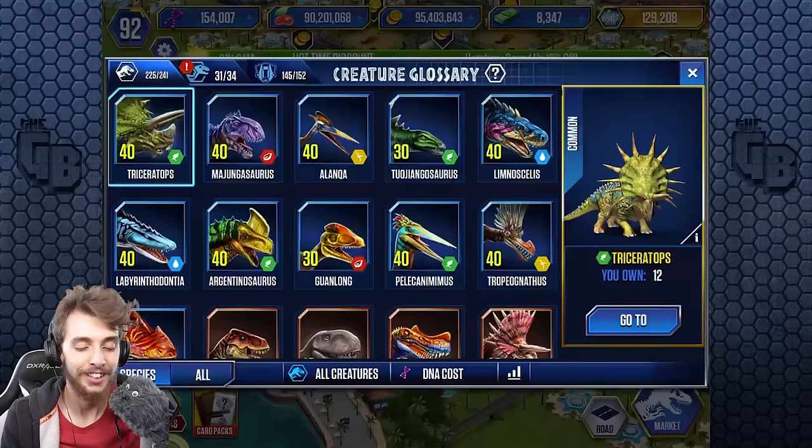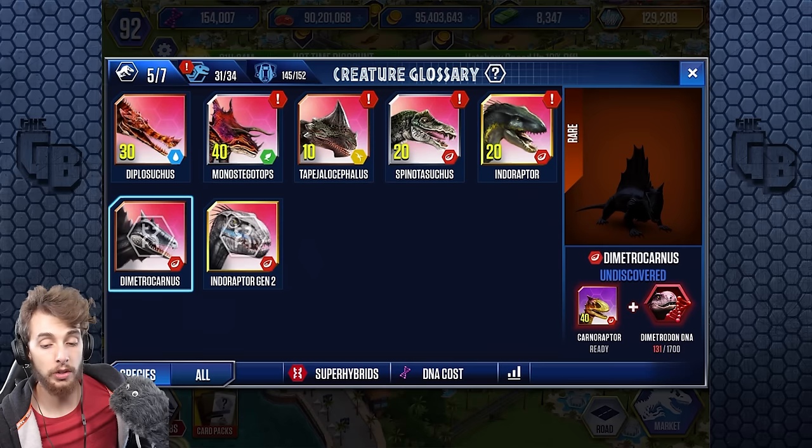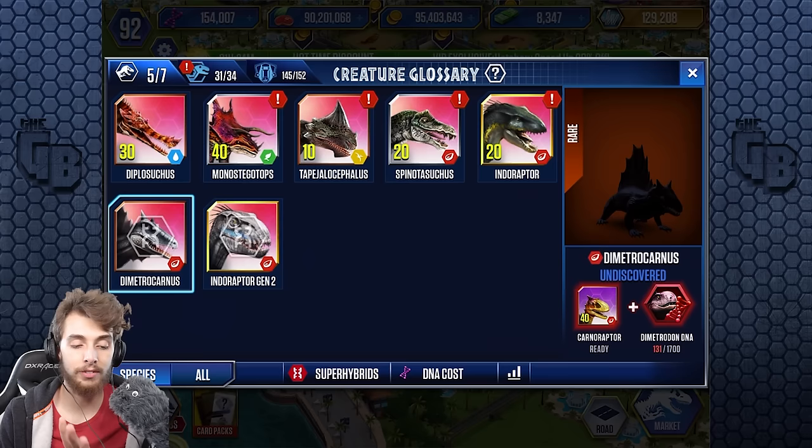Wait a minute. What is it? So we go to super hybrids. Yeah, this is it. Dimetrocarnus. So it's Carnoraptor. Ooh. Now, Carnoraptor already is like one of the best creatures in the game.